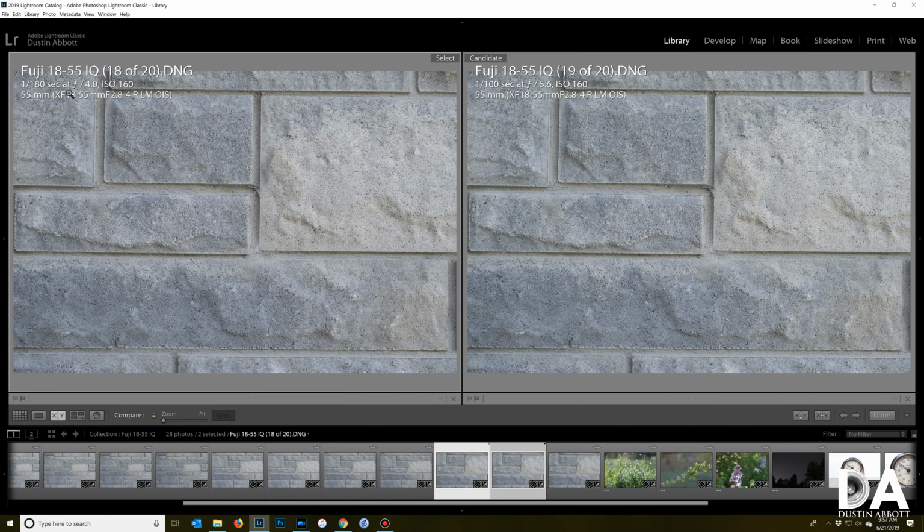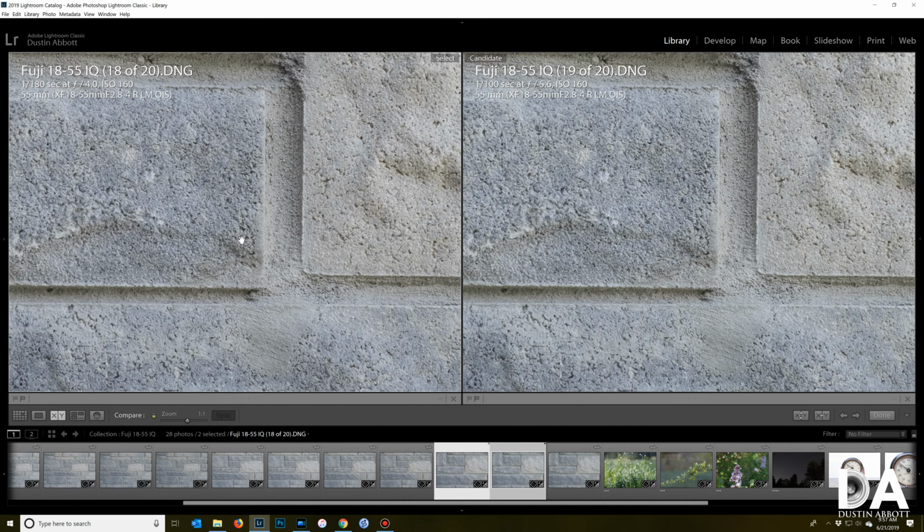So when we arrive at the telephoto end at 55 millimeters, maximum aperture is now f4. So there is a one-stop loss of maximum aperture between the wide end and the telephoto end, from f2.8 to f4. That being said, most kit zooms that cover 18 to 55 millimeters move from around f3.5 to f5.6. So essentially, this kit lens does have an aperture advantage pretty much across the whole range. And so f4 is one stop better than f5.6.